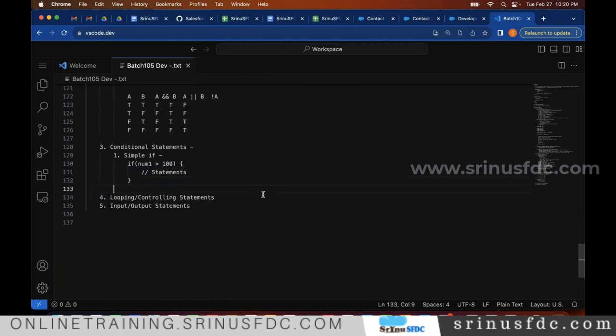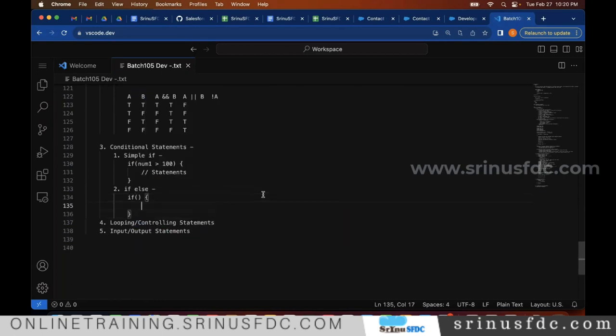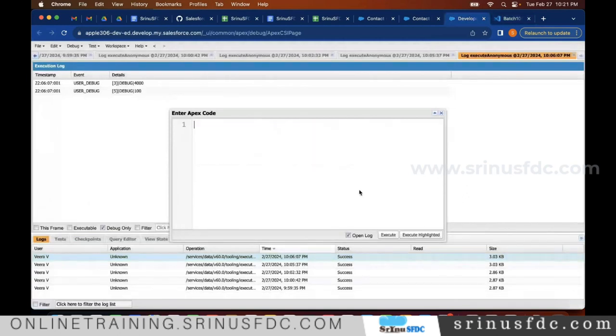We have one more type called if else. Maybe you can also execute this practically and understand, and that way maybe you get more interest.